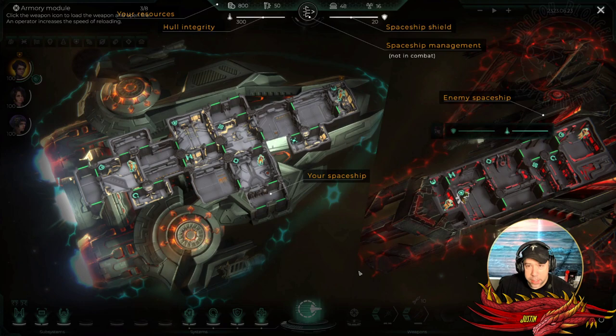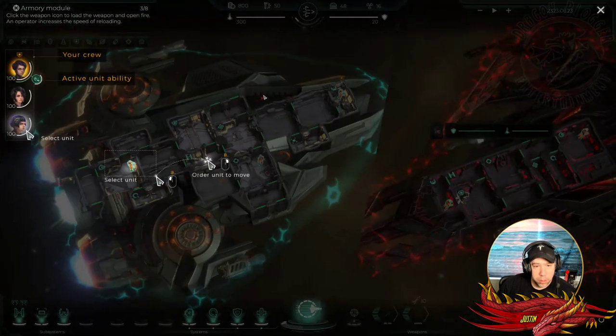This looks like a lot to manage. We got hull integrity, my resources, my spaceship shield. Okay, there's the shield. Spaceship management, not in combat, enemy spaceship. Ooh, that's cool. And your spaceship. All right. That looks pretty cool. All right. Select unit, order unit to move. So left click selects, drag multiple units, right click moves them, your crew, your active ability, your select your unit.